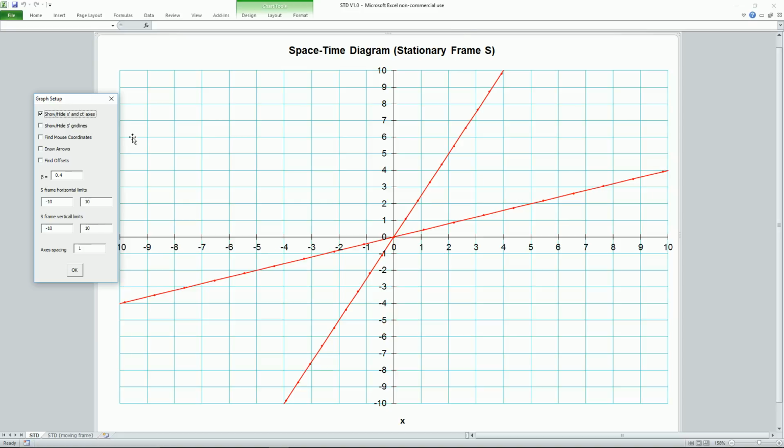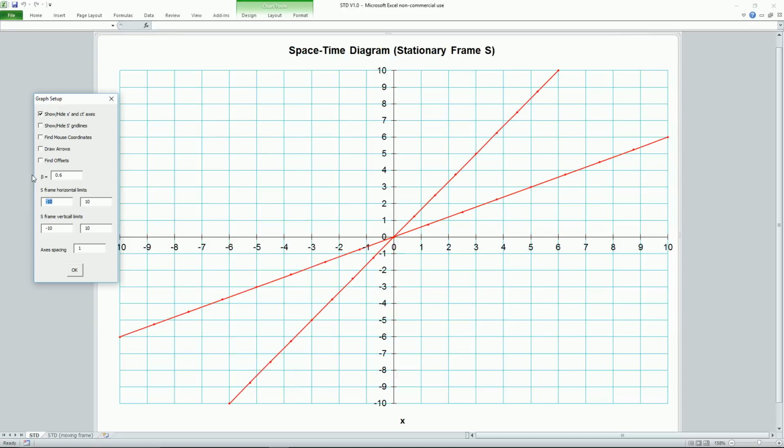I can make it any speed I want by just typing in any speed that I'd like. Now, this is somebody in, say, a rocket ship moving at 0.6 the speed of light in the positive direction.